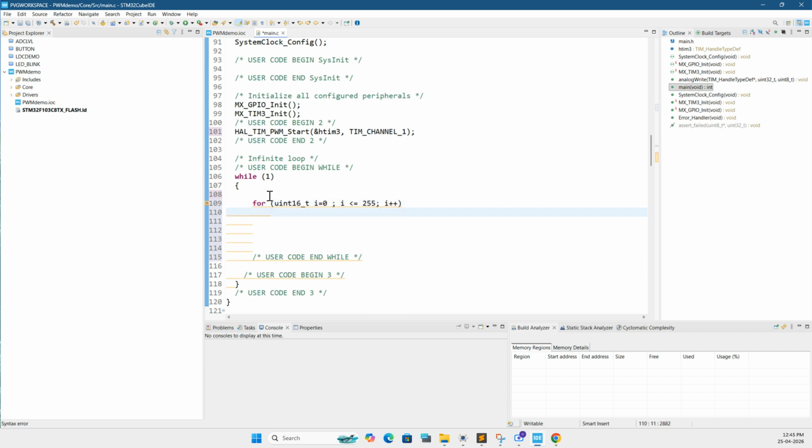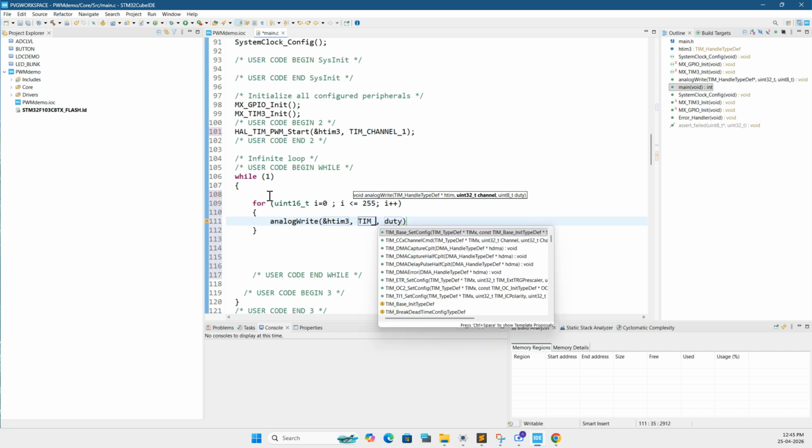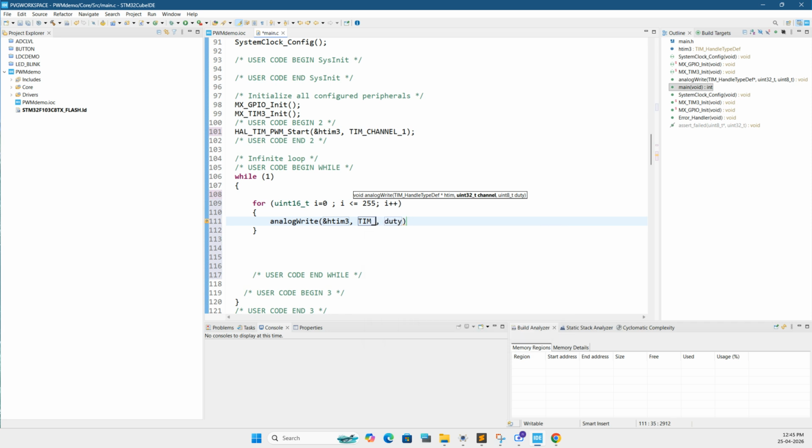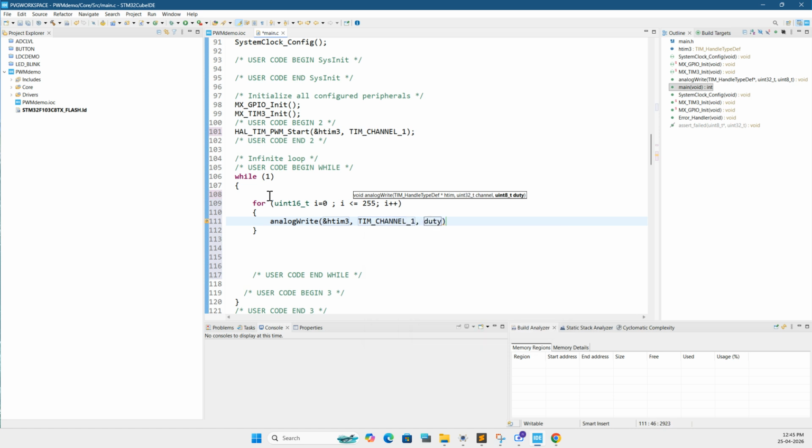Inside this for loop, what are we going to do? We are going to call our analog write. We are going to pass the timer, and we are going to pass the channel. So here the channel is TIM_CHANNEL_1, and duty is your duty cycle, which is going to change every time, so that is i in this case.